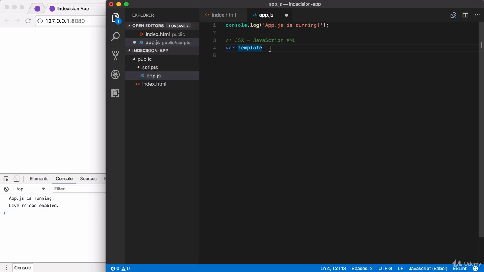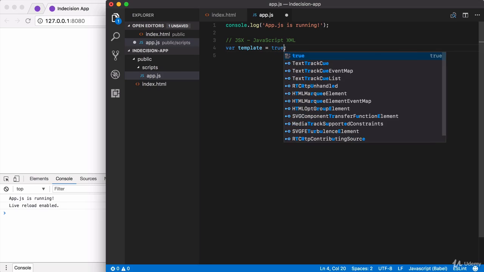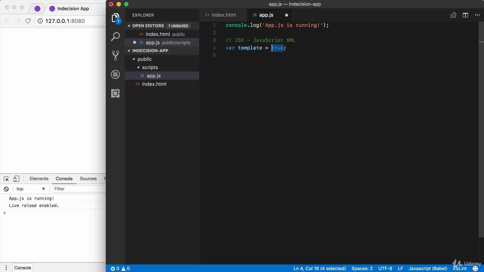So we have this variable template, and we're going to set it equal to something. Now, in the past, you might have set it equal to a string, like Andrew, and toss a semicolon at the end. Maybe you set it equal to a number, something like 102. Maybe you set it equal to a Boolean. You have all sorts of expressions you can set this template equal to. But what we're going to do is use JSX. So that's going to look a little weird at first, but don't worry. The whole purpose of this section is to explore this weird new syntax, exactly how it works and all the features it provides us. For now, we're just going to type out the following characters.